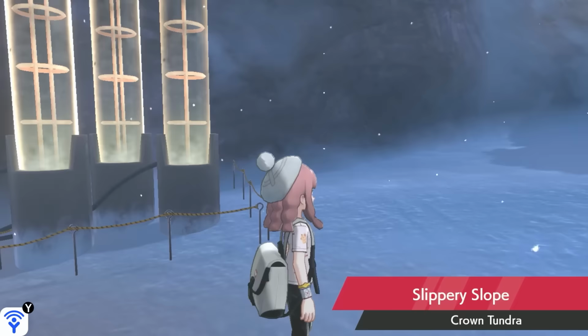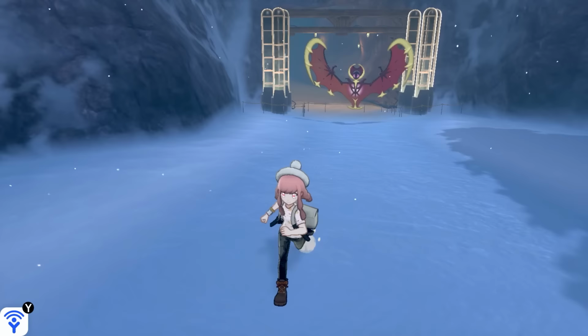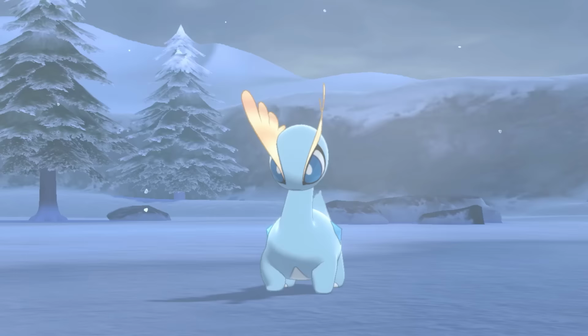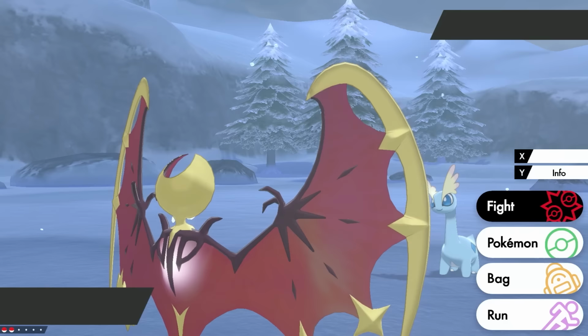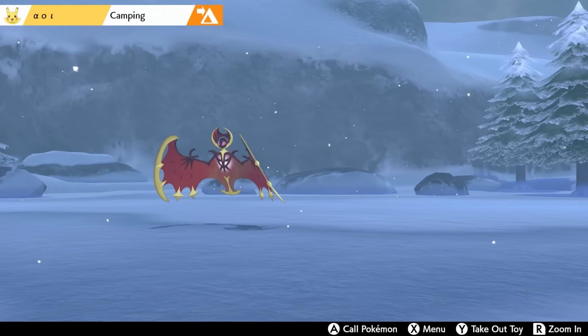Hello, where are you? Oh, that was awesome. Look at this thing. And it flies. It is a bat. Let's see the sparkles first, I guess. Shiny Lunala. That is absurdly good. Man, they did these Gen 7 shinies so right. One of the most underrated generations of Pokemon by far. Look at you. Oh my. That is a beautiful shiny right there.